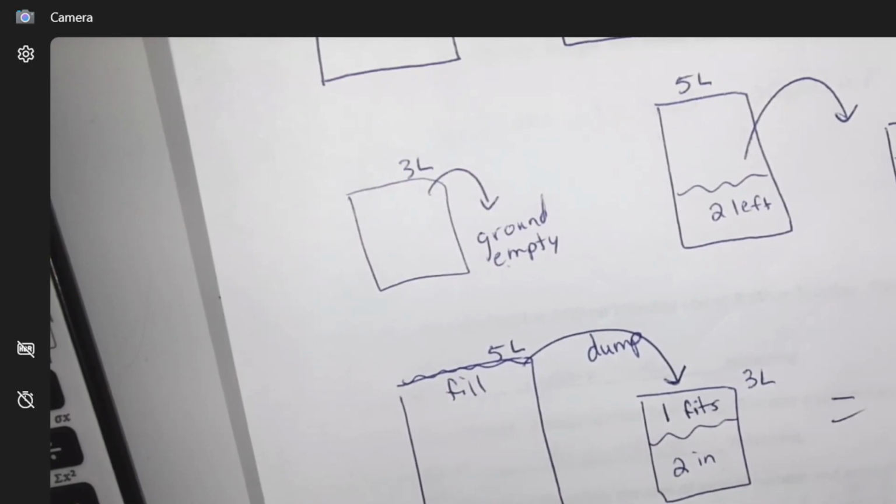Okay? Do I have a specific strategy for that? Nope. I start with one of them. So somebody else might have started with the 3 liter, filled up the 3, dumped it, 3, dumped it, until you're getting somewhere. Just start filling up one of them and dumping, and then sometimes you can dump on the ground when you fill.